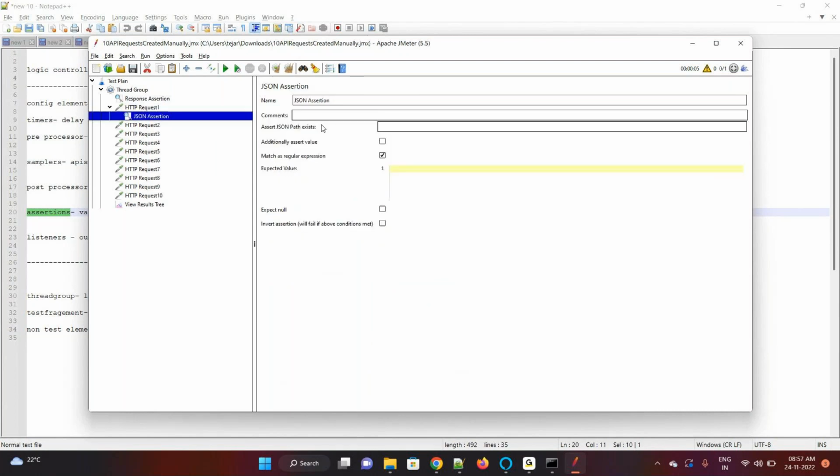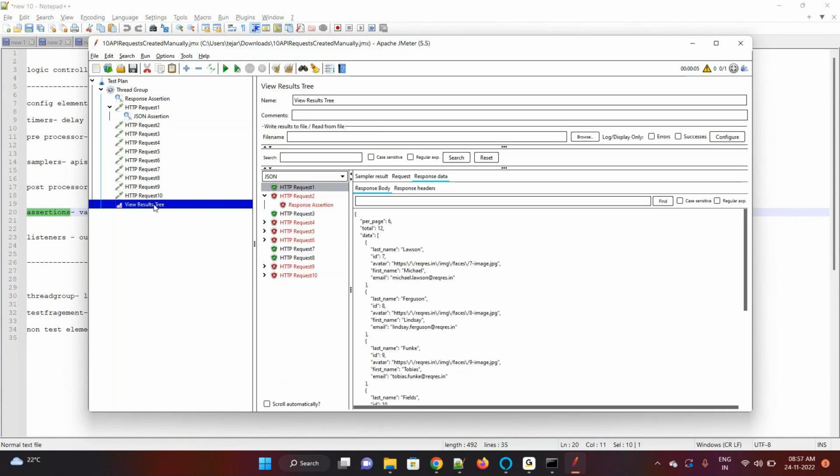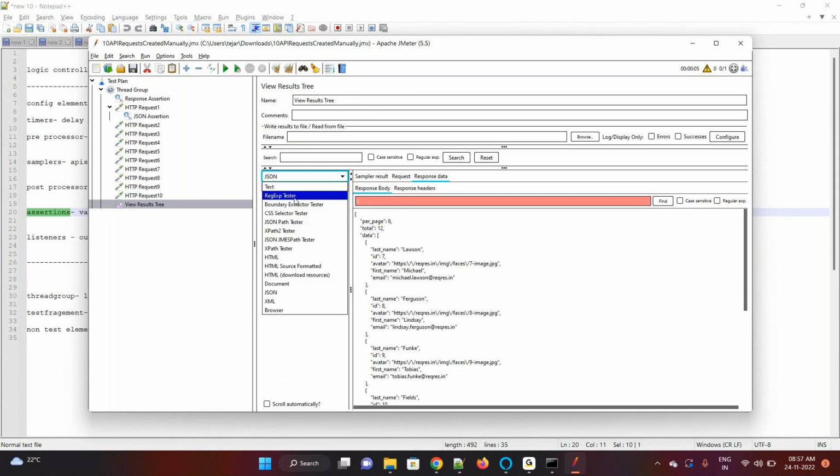How we write a regular expression, right? Same way we have to write a JSON expression. Let's see what a JSON expression is. By default, dollar represents your entire JSON response. To test a regular expression, we used a regular expression tester. Same thing now, you have to test a JSON expression. You have to use a JSON expression tester or JSON path tester.